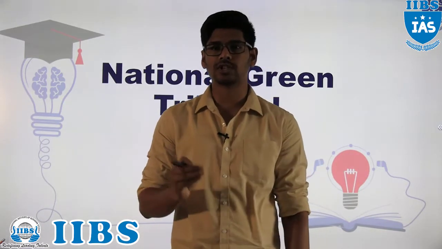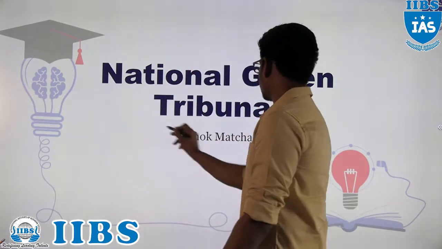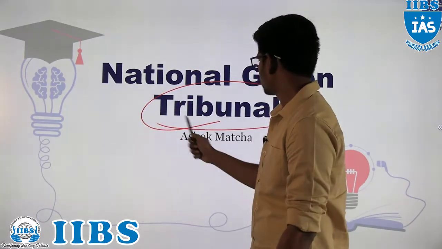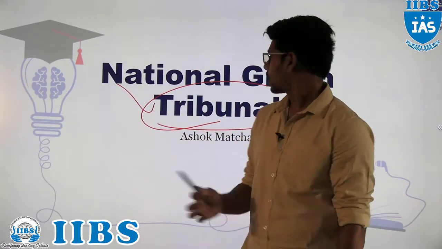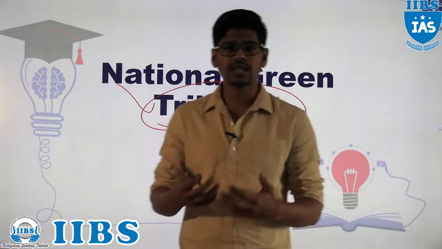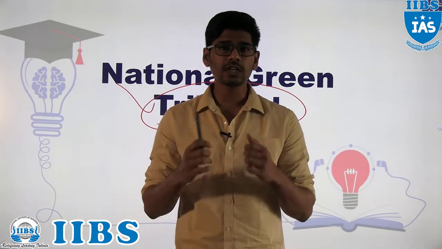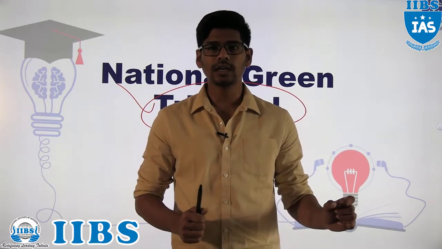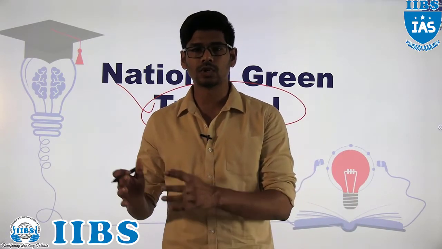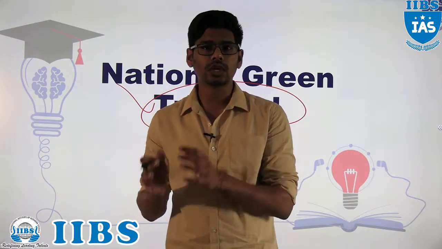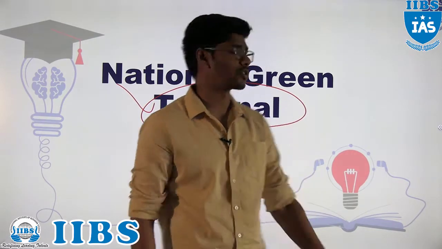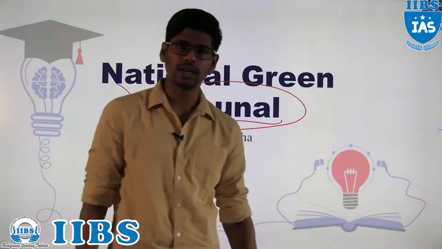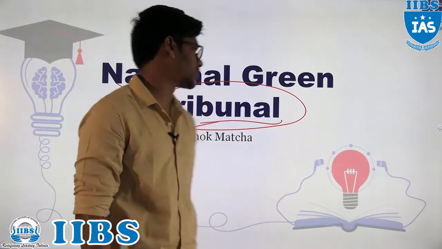But what is the National Green Tribunal? With the name Tribunal, we can understand it is a judicial body. But what does it do? What justice does it bring forth? The National Green Tribunal is for environmental damage control. If a person or an industry is damaging the environment, and a case is filed against them, the National Green Tribunal will take care of it. This is the common sense. We will now know about the National Green Tribunal in detail.